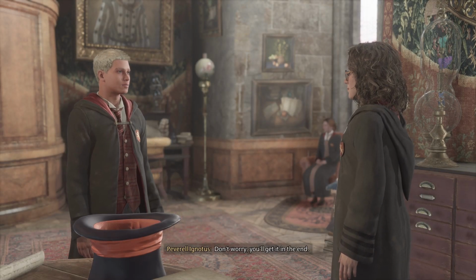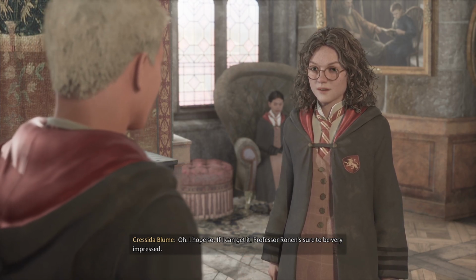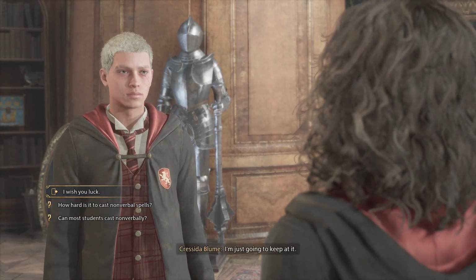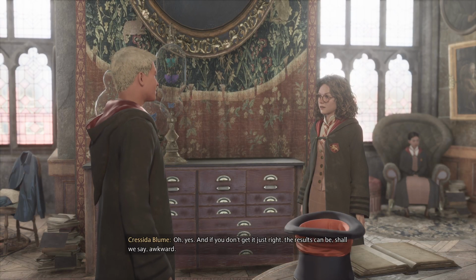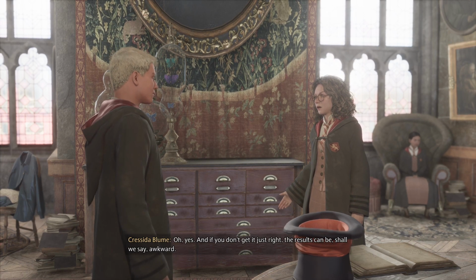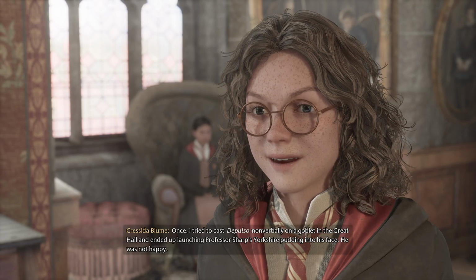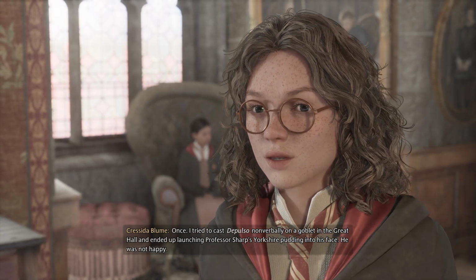Don't worry. You'll get it in the end. Oh, I hope so. If I can get it, Professor Roman's sure to be very impressed. I'm just going to keep at it. Is it really that difficult to cast non-verbally? Oh, yes. And if you don't get it just right, the results can be, shall we say, awkward. Once, I tried to cast Depulso non-verbally on a goblet in the Great Hall and ended up launching Professor Sharp's Yorkshire pudding into his face. He was not happy.